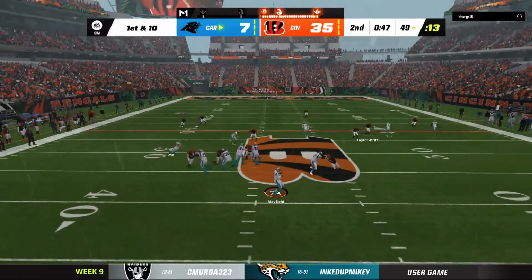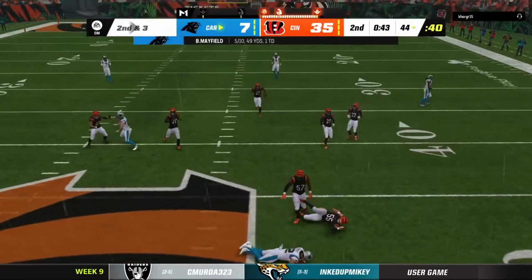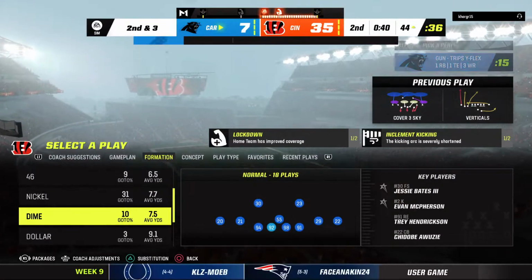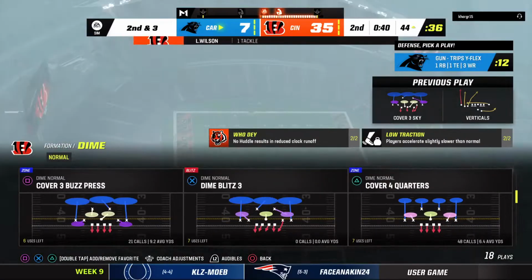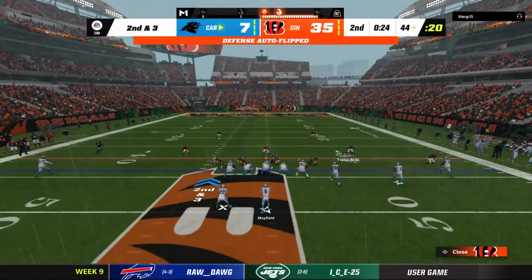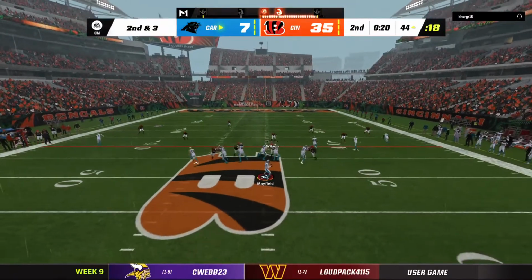A first down throw for Mayfield. He's got his tight end. It's Tommy Tremble. And this will be stopped at the 44. That one good for 7 yards. That's a staple of this offense. Drag route to the tight end. Yeah, he's unable to use his size to break off much more yardage after the catch, but still an effective gain nonetheless.